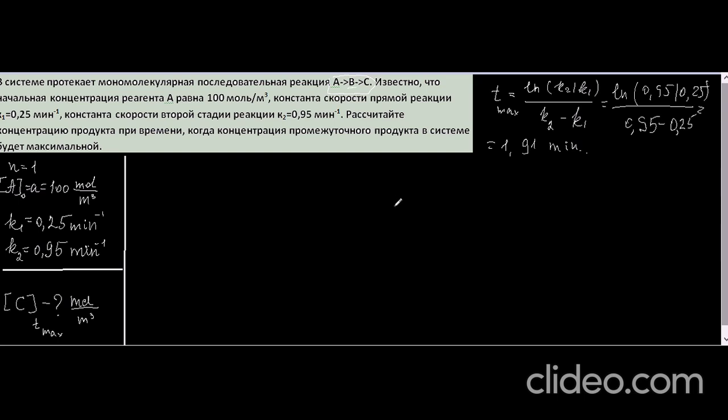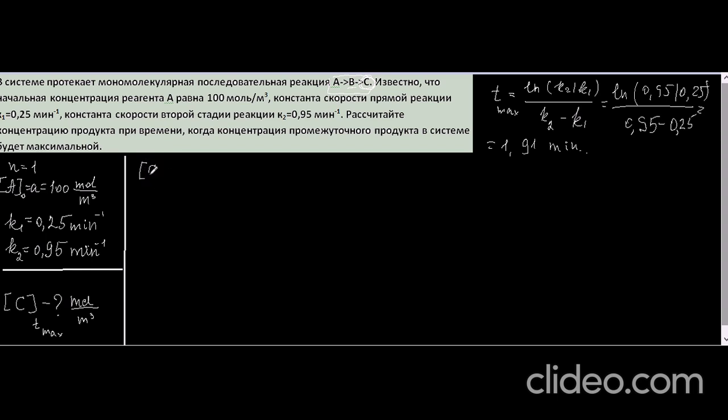And we don't need to calculate the concentration of B itself. Absolutely no need to do that. All we need to do is to know the formula enabling us to calculate the concentration of the product at any time. And again, I want to say that I'm referring to one of the previous lessons where I derived this formula. Here it is.